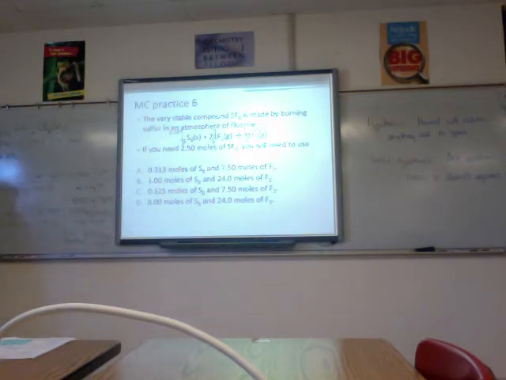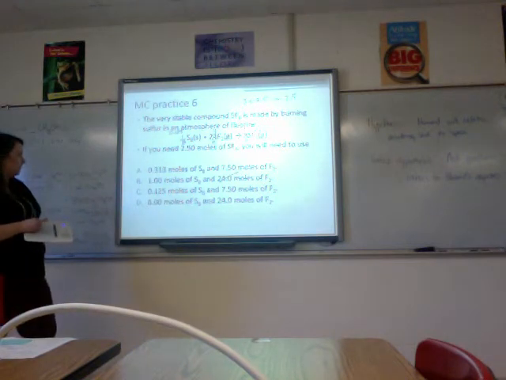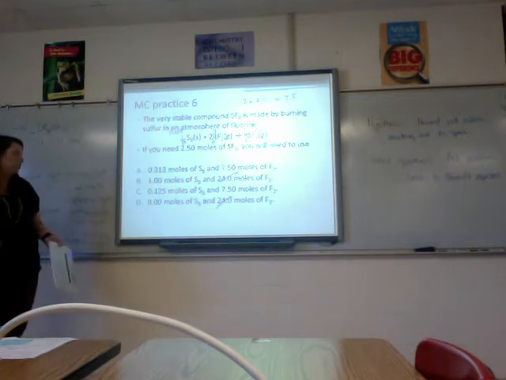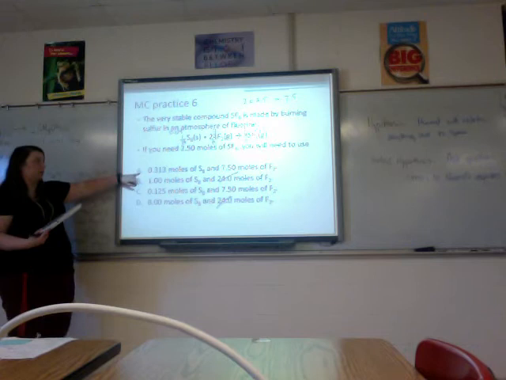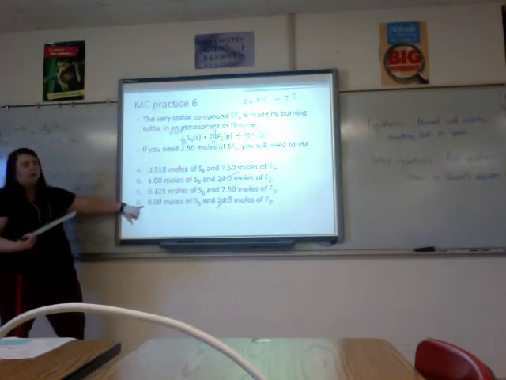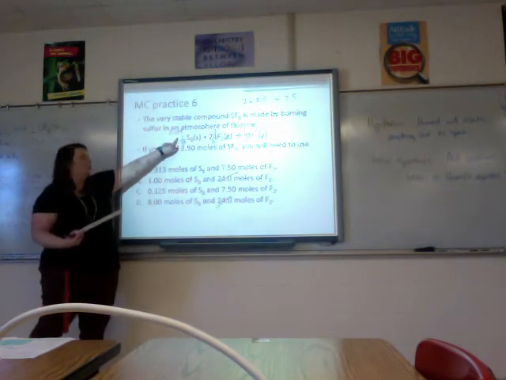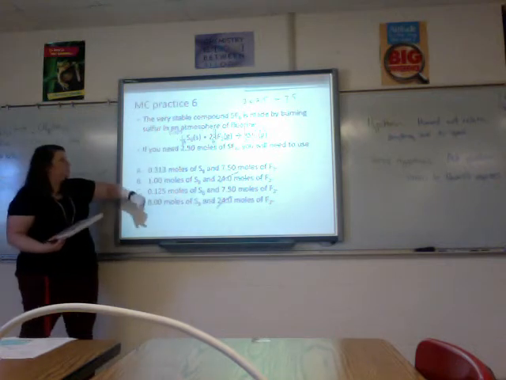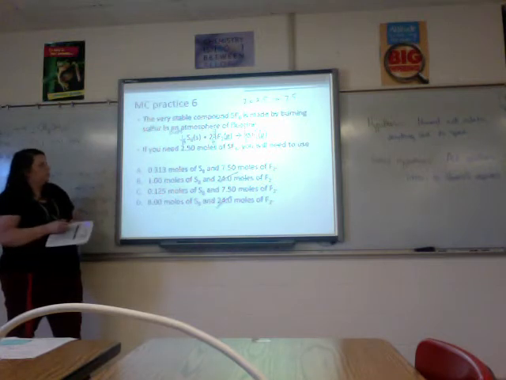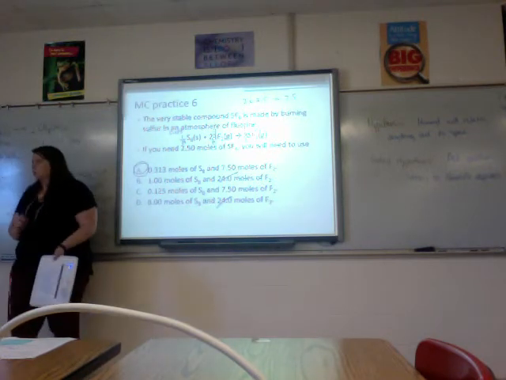Okay. So now I know that 2.5 is equivalent to a factor of 1. So I know how much that is. I'm going to take 3 times 2.5. And 3 times 2 is 6, and there's 2 halves, so 7, and then 1 half left over gives me 7.5. So that means now I can eliminate B and D, because I have more than 7.5 moles of those. So now I have down to 0.313 moles of S8, or 8 moles of S8. And my factor that I'm multiplying by 2.5 is 0.125. So it's going to be our 0.313. So A is our answer for that.